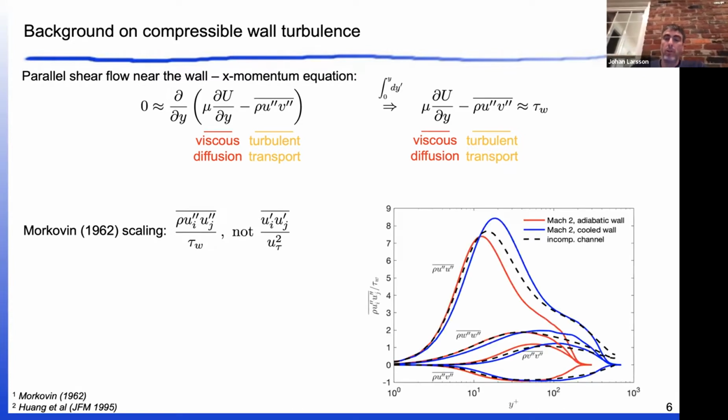So if I plot the Reynolds stresses from the previous slide, on the horizontal axis it's still y plus. You can see that there's a horizontal shift between these three cases, so clearly there's no universality in the wall distance. But if you instead just focus on the vertical scaling, it's not perfect, but the peak values of most of these stresses are kind of similar to each other. So the Morkovin scaling is something that's widely accepted as the correct way of scaling these.